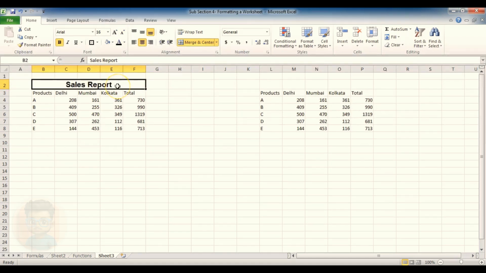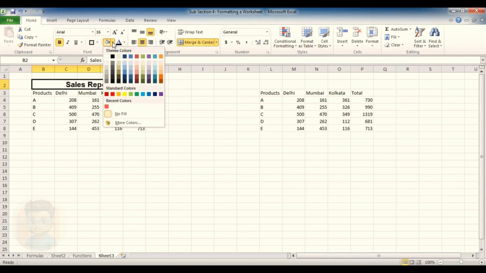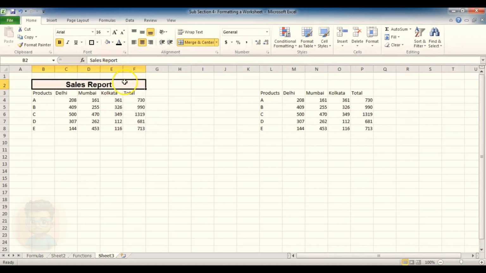And the cell, you can see right now we can change the color also. We can give a color, but it's professional advice that I can give you. Do not assign very highlighted or very bright colors. If you want to use a color, always use a very light color, or do not use a color. Always try to avoid it. For example, I can go with this very light color.